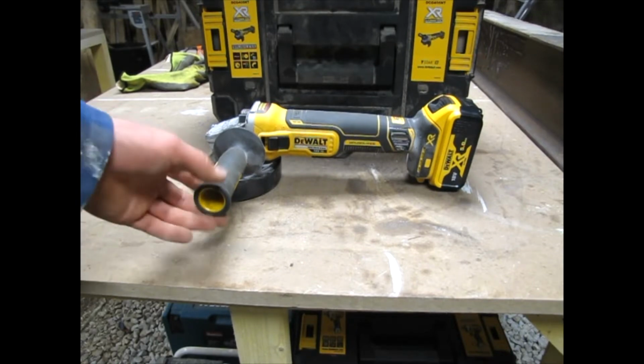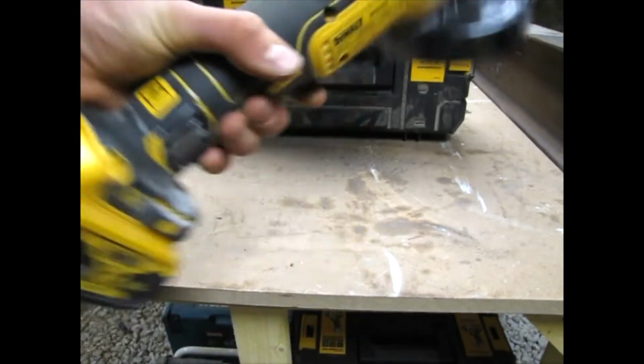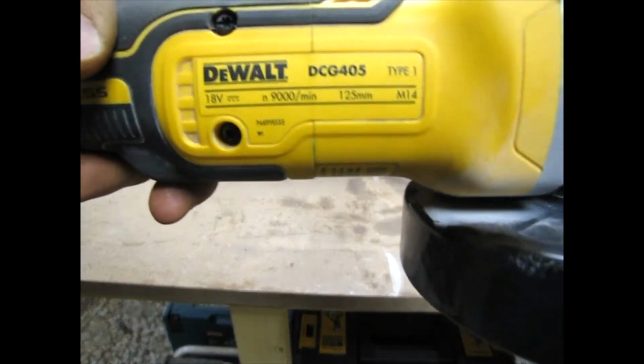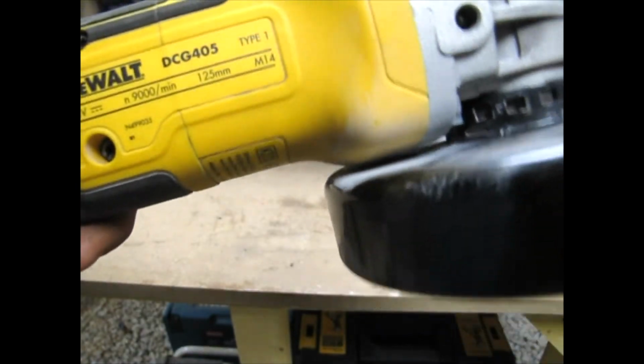So it's brushless, 18 volt. It has the brake on it. It's 9,000 RPM, 125 or 5 inch. And it's the standard screw for the discs.